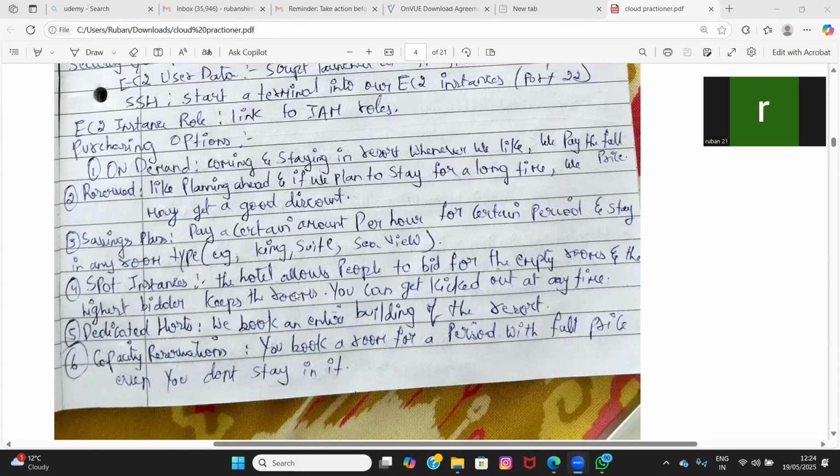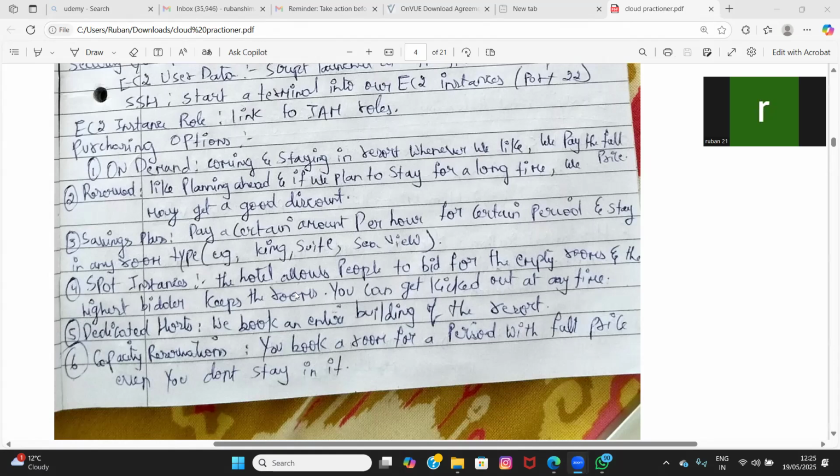Okay, next, spot instances. Let's have this hotel example only. The hotel allows people to bid for the empty rooms and the highest bidder keeps the room. You can get kicked out at any time.